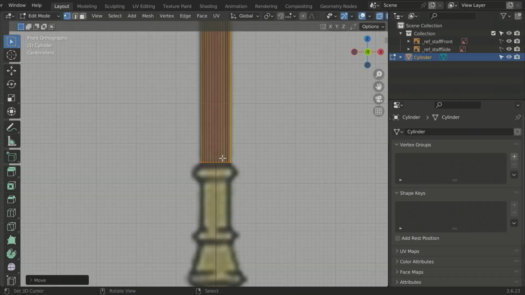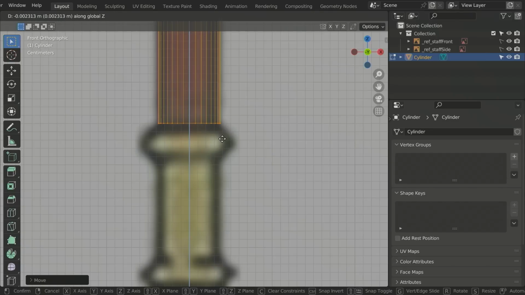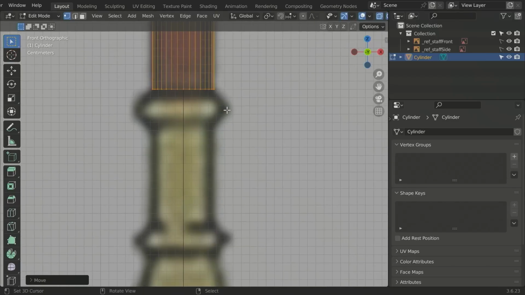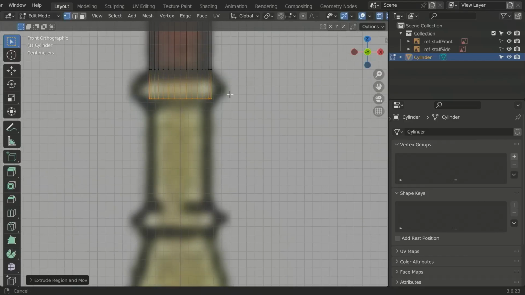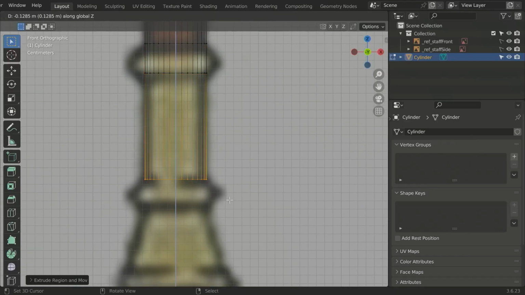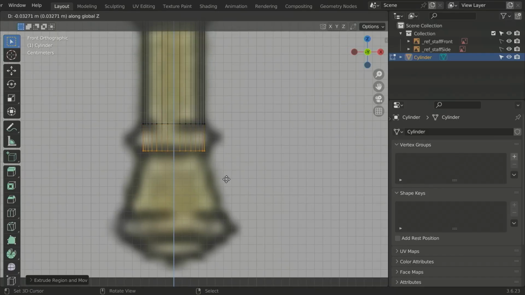And again, there's multiple ways you could do it to get these designs here. But how I like to do it is I usually identify the parts where the silhouette is changing, and I put loops there, and then I add the actual silhouette. So here, by pressing E, we can extrude, and that adds more material. And then again, we can lock it to the Z-axis. And then let's keep extruding and moving it there.